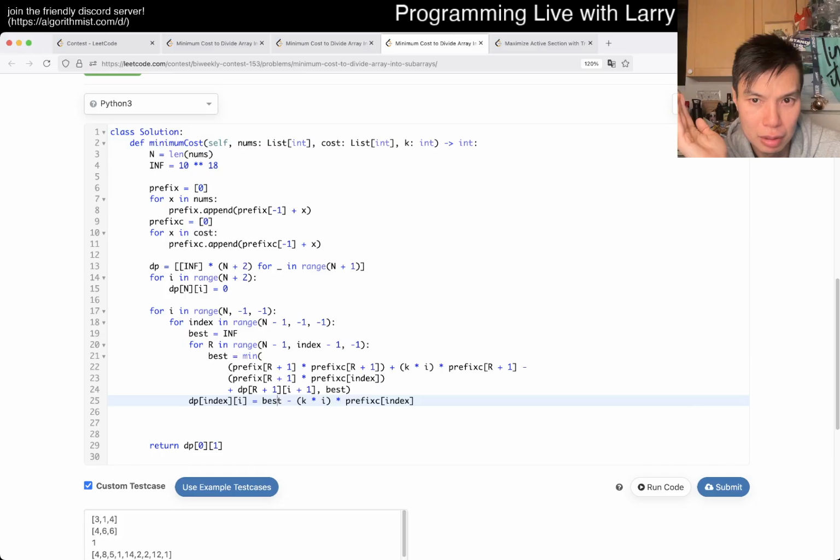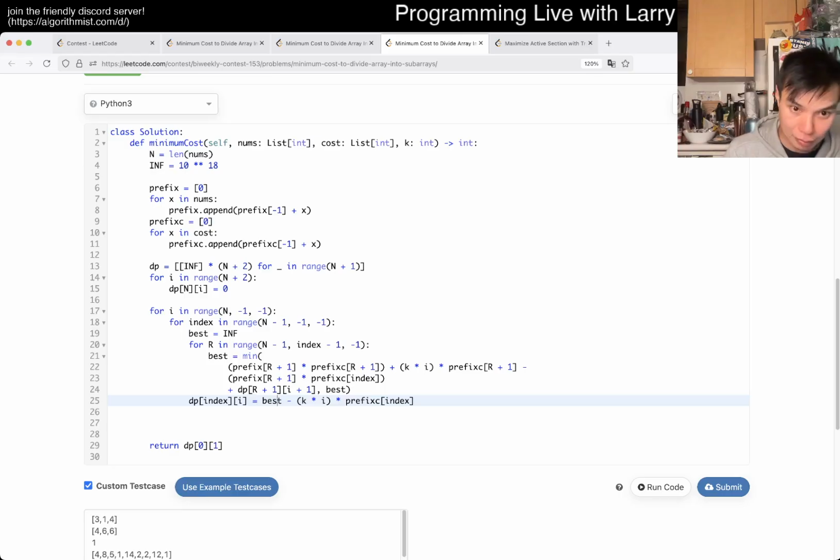Okay. Maybe I need to just draw it. Maybe that's what I should have done anyway. Okay, so this is the stuff that you're minimizing. You have some constant, okay. What is the R in this case?